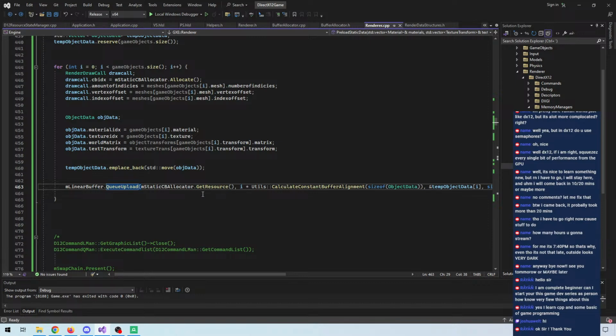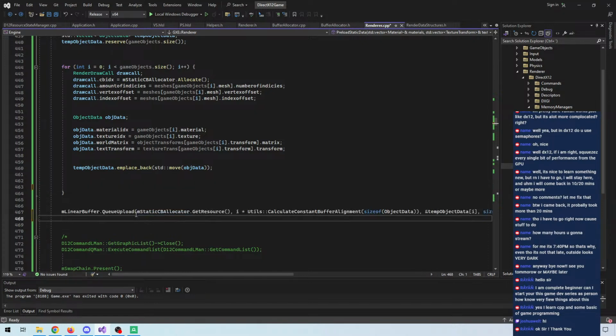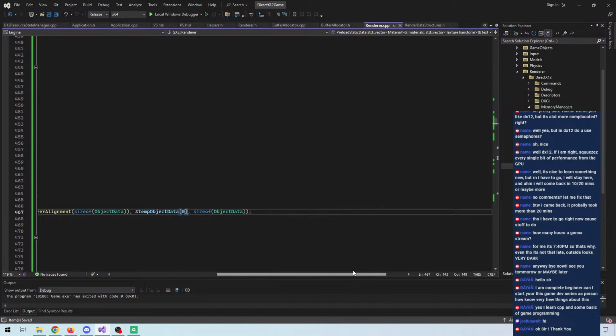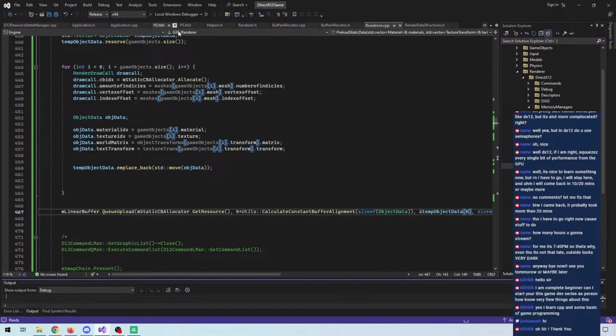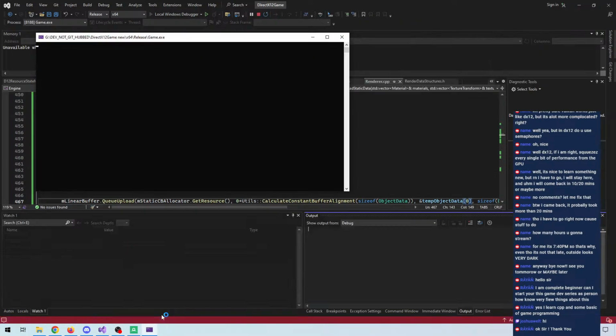Do I really need to pad it? Okay, we do something else here. Just try to write the first part of the information slash buffer here.